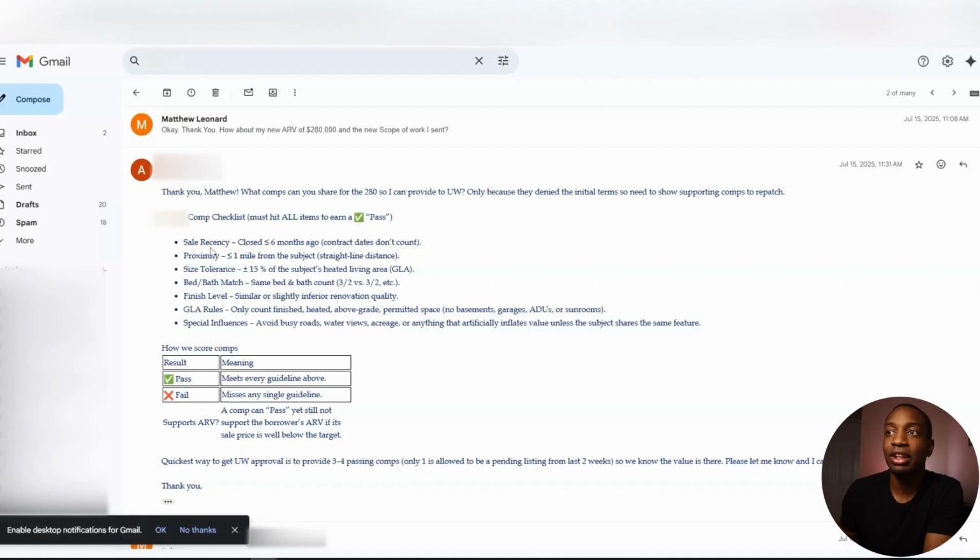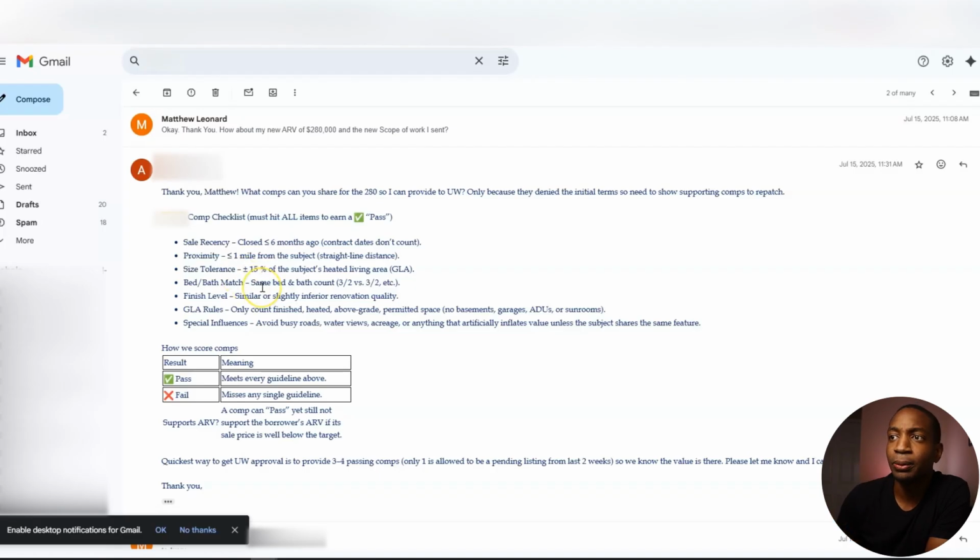Now, there's some flexibility sometimes, and it depends on your hard money lender. But I can tell you this is probably the same for most hard money lenders in the area. It has to be within a mile of the subject property. I ran into some issues with this lender because the area where I was trying to get lending is kind of a rural town. It's not that rural, it's a suburb, with other houses around it, but it's still a little bit rural. They were very strict on it being within a mile. I was like, okay, but I know this market. It's 20 minutes from where I live. I understand it. They were just very strict on that.